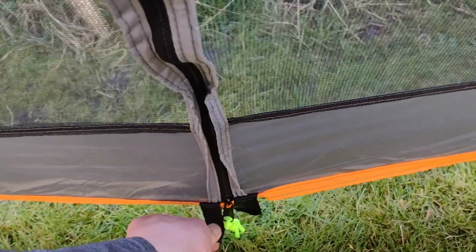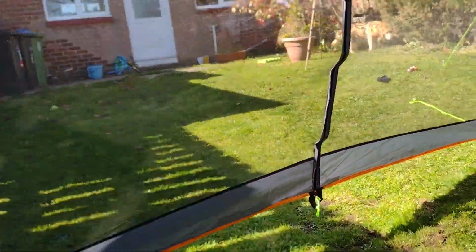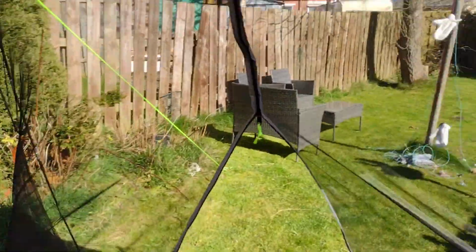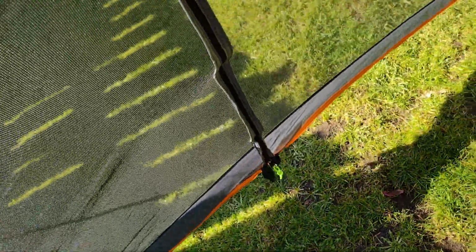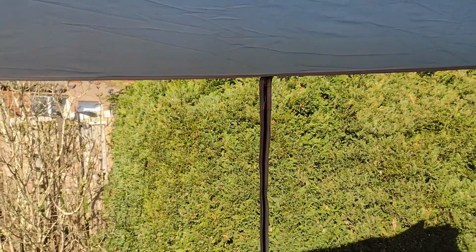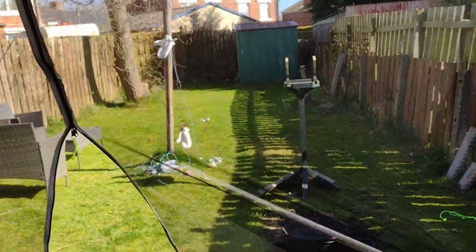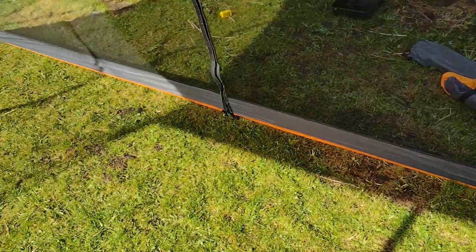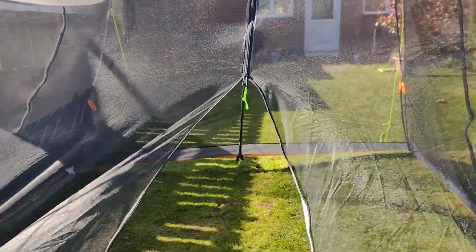Now, if it was me, this is what I'm going to do: I will not be opening all 4 sides. We will only have one entrance, and I'm more than likely going to pin all other 3 doors down to give it more stability, and I know it's going to be secure and it's not going to fly off somewhere. If I'm at the sea, the last thing I want this to do is fly in the sea while we're all sitting in it. As you can see, it's very, very spacious. Get the whole family in there, no bother.